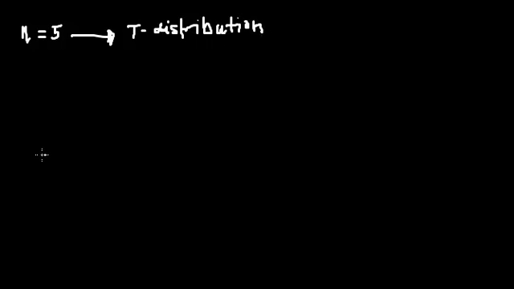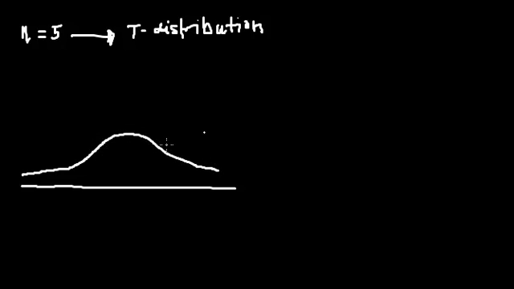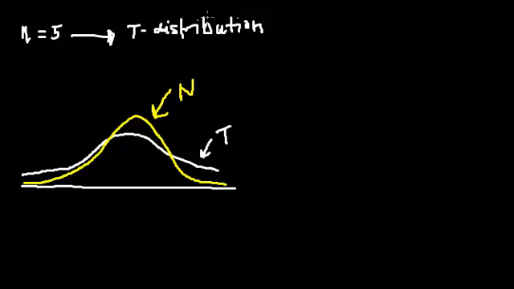So now let's say that we indeed know that it's going to be a t distribution, but our problem now is how do we calculate with it? Remember that a t distribution can be drawn as such, with really thick tails. It kind of looks like a normal distribution, but with thick tails. If I would again superimpose a normal distribution, we know it looks like that. The white one is the t distribution, and the yellow one is the normal distribution. My point is, how do we calculate a specific probability for a specific statistic?